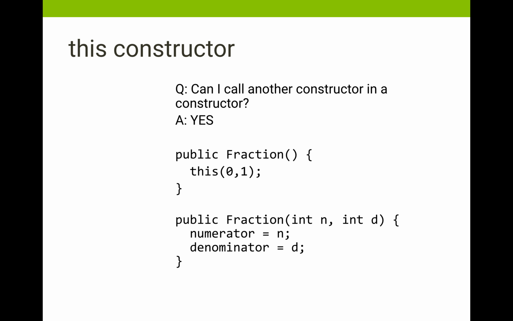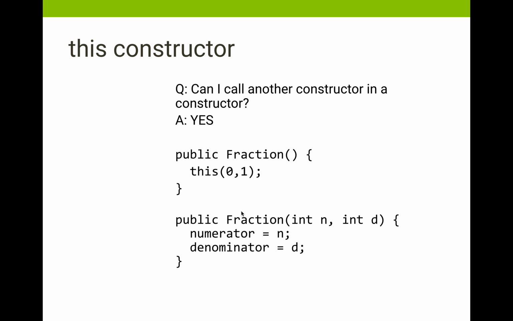Can I call another constructor inside a constructor? Yes, you can, but it's done a little bit oddly, okay? What you do is you're going to use the this keyword. I know we've already used this keyword in a different way, and yet this is yet another way. So I have my argumentless constructor here, and I want to set the numerator to 0 and the denominator to 1. And so what I'm going to do is call this constructor here by calling this. It's the same constructor in this class on this object that I'm creating. I'm going to call this constructor with the numerator 0, denominator 1, and I'm going to set those in there.